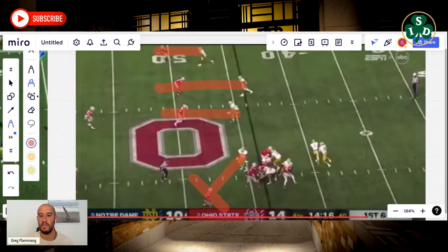Let me just slide this down. Okay. Give this ball to Logan Diggs and let him get outside. And this is, again, a situation where you want to get touches for Chris Tyree. This is his type of play, getting him outside, getting him in space. Let one person miss, and then we're off to the races.